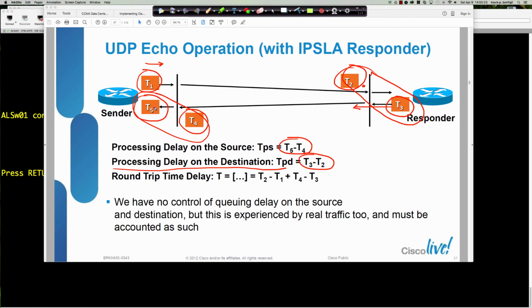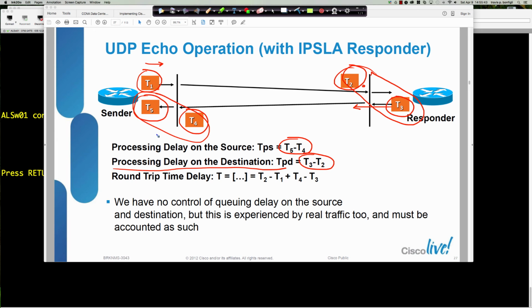With IP SLA Responder, if you don't have the responder on, you're not going to get this functionality. A lot of times you'll see it mentioned in documentation that there's a benefit to using it, but it doesn't really say what the benefit is.